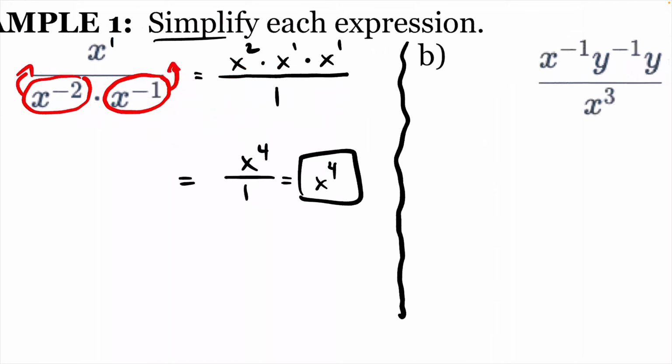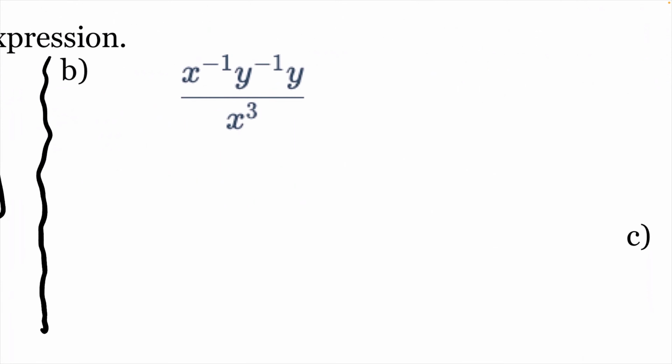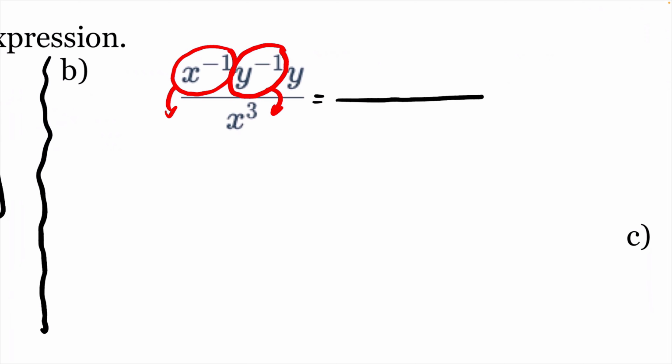Okay. Let's go to the next guy. Parentheses. Are there any parentheses? Nope. Skip that step. Negative exponents. Do we have any negative exponents? I have 2 of them again. They're at the top. To make them positive, what do I have to do with them? Bring them down. Rewrite. So I have y. If y is by itself, it's always got a power of 1, right? So y1.